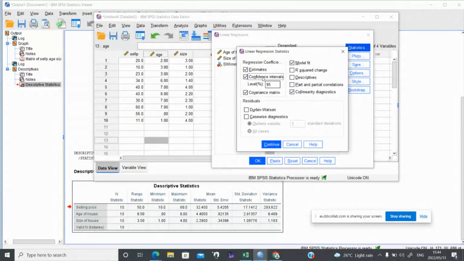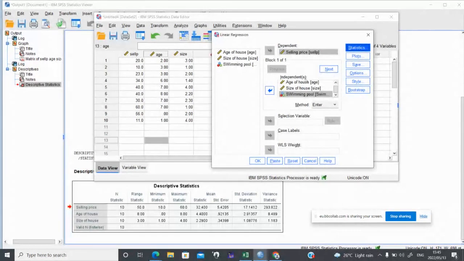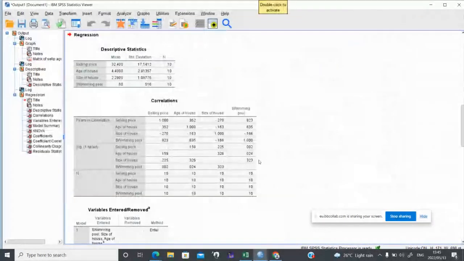There is confidence intervals for the betas. This one now is confidence interval for the betas. The Durbin-Watson test, you know how to apply the Durbin-Watson test if it's applicable in our problem. The descriptive statistics, you can select if you want them. And then let's say continue. But whatever I selected now for this one is what the system is going to give you in the results. So now let's go to the output.